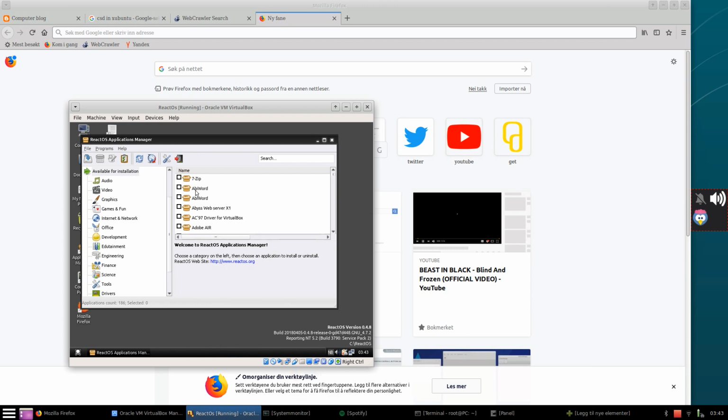Let's see, here's a lot of useful programs. 7-zip, I would like that, because you know 7-zip files, they're like zip files, compressed files, and AbiWord, that is a word processor.